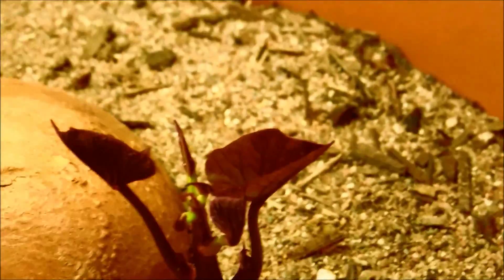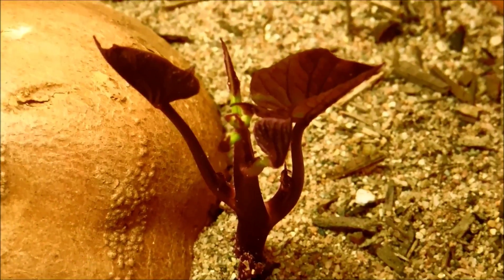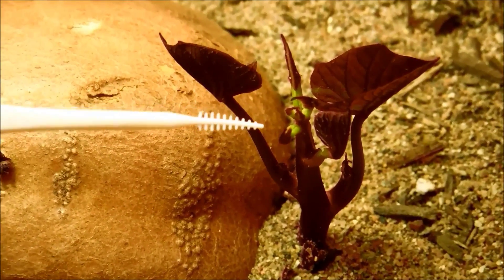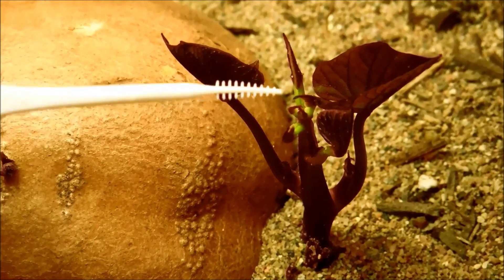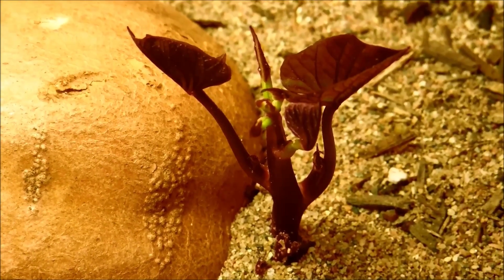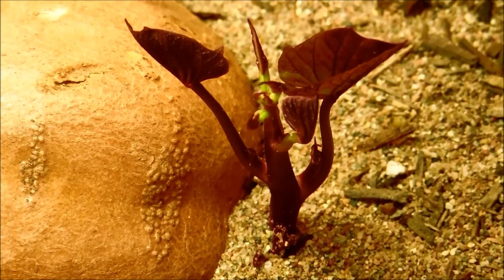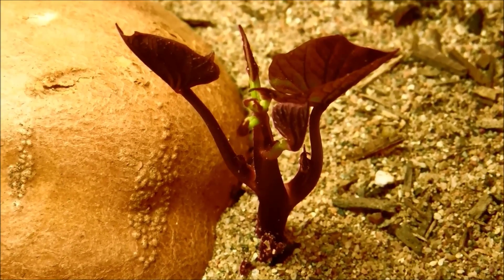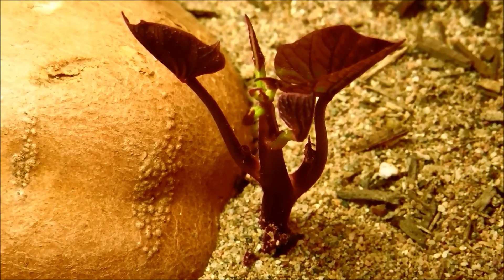I would hesitate to point out and say that this is a cotyledon and that's a cotyledon, because I don't think that's the case — I think they might be buried down underneath. What we see on top here is a bunch of true leaves, and the shoot apical meristem is somewhere in there. It's definitely not a fuzzy stalks-and-leaves kind of plant like honeydew is. Everything seems very bare and straightforward. The colors are quite exotic — this is like a reddish purple — and it seems like these leaves will start to slowly turn green over time.